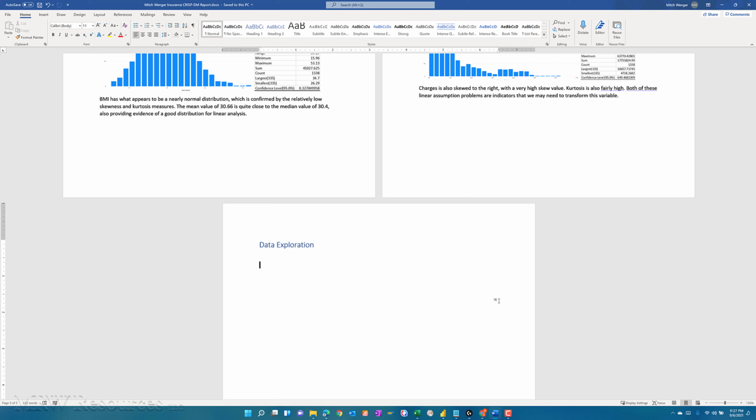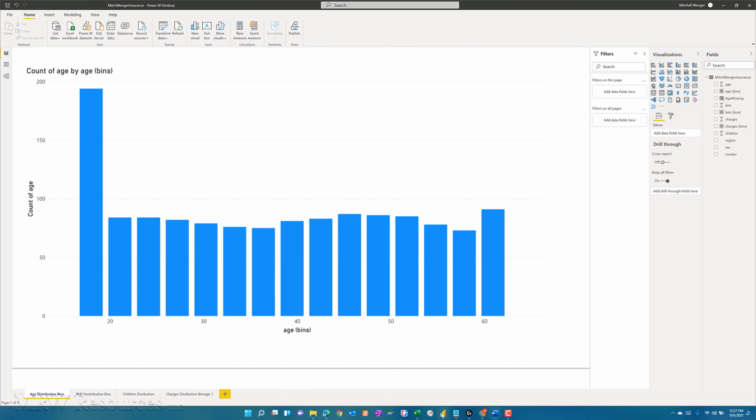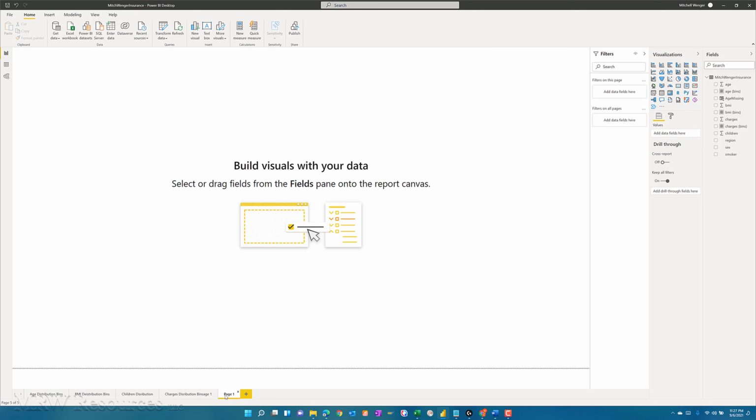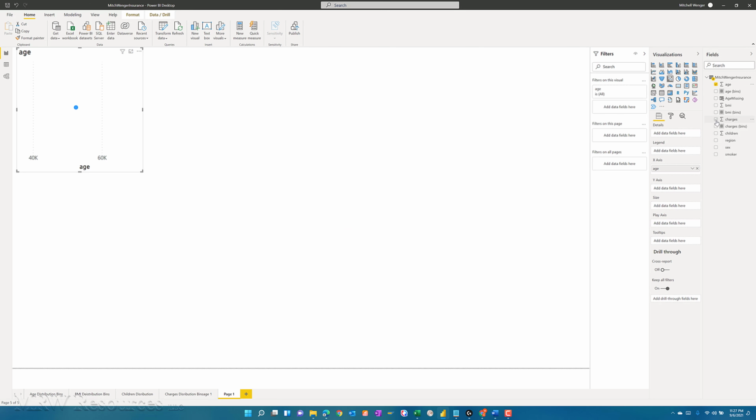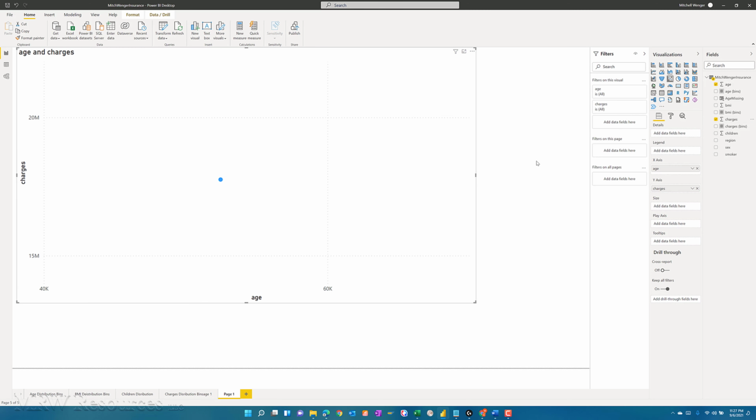We can start building a scatter diagram between our variables. If I go to Power BI and create a new page, let's insert a scatter and evaluate age and charges. So here we can see, and again, before we look at the scatter, we'll want to disaggregate.